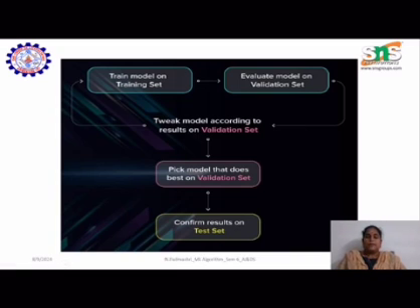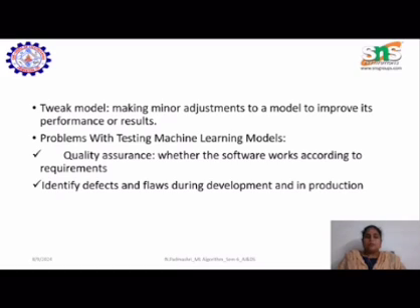What is this tweak model? It means making some minor adjustment to a model to improve its performance or results. So we train a model, validate and evaluate it, and after that we get the final result.